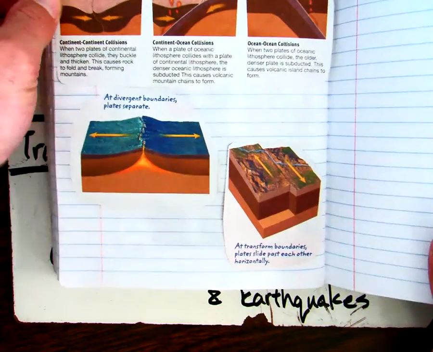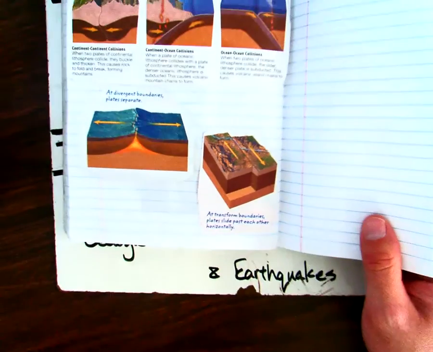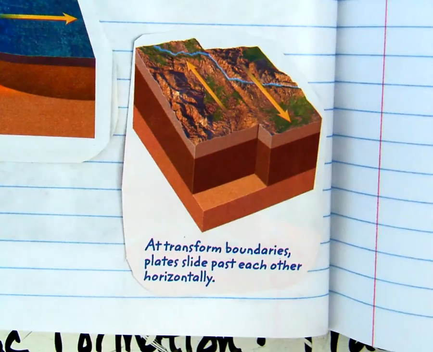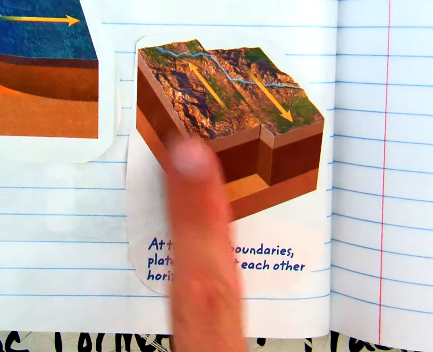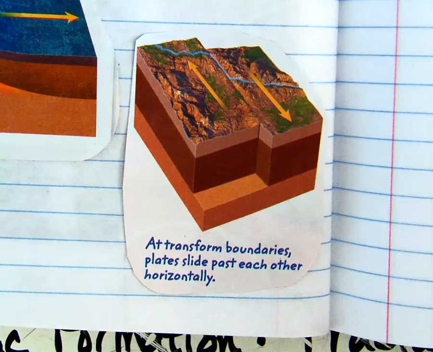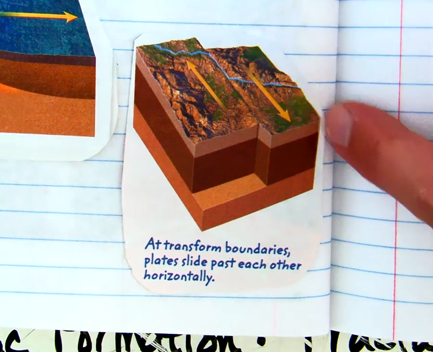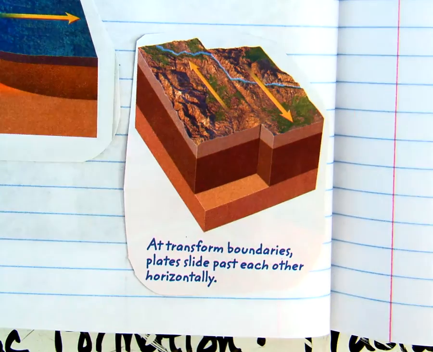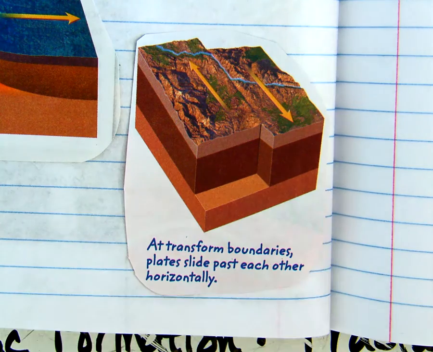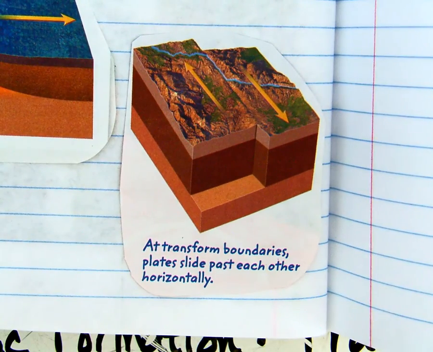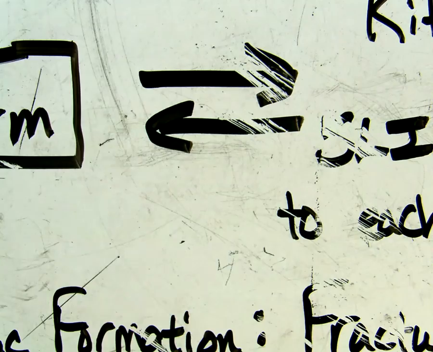And so we'll take a look here at our image that we glued in to page 148. And this is a great image that shows this block of crust moving this way, and we have this block of crust moving the opposite direction. And this is a classic example of what happens in the San Andreas Fault in California, and that's going to result in earthquakes and fracture zones. Okay, so that's what you want to look at just to get a quick review of plate boundaries and interactions and geologic formations as a result.